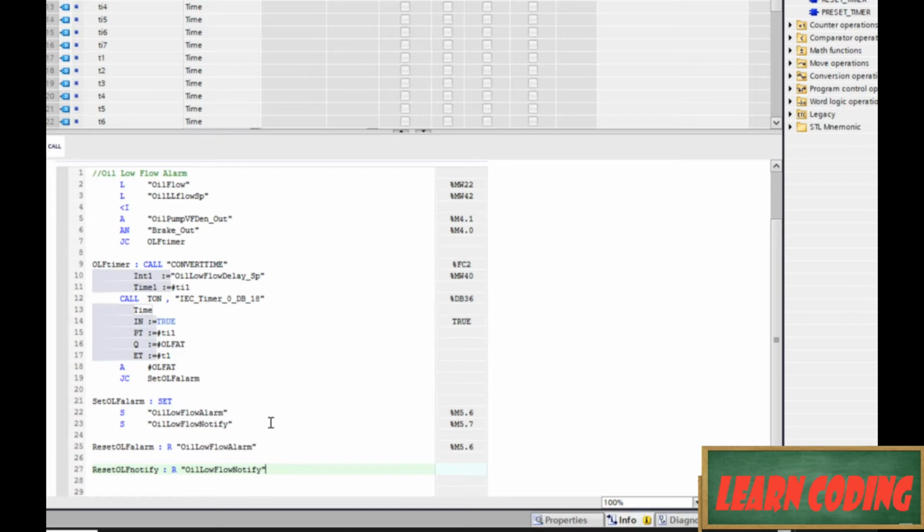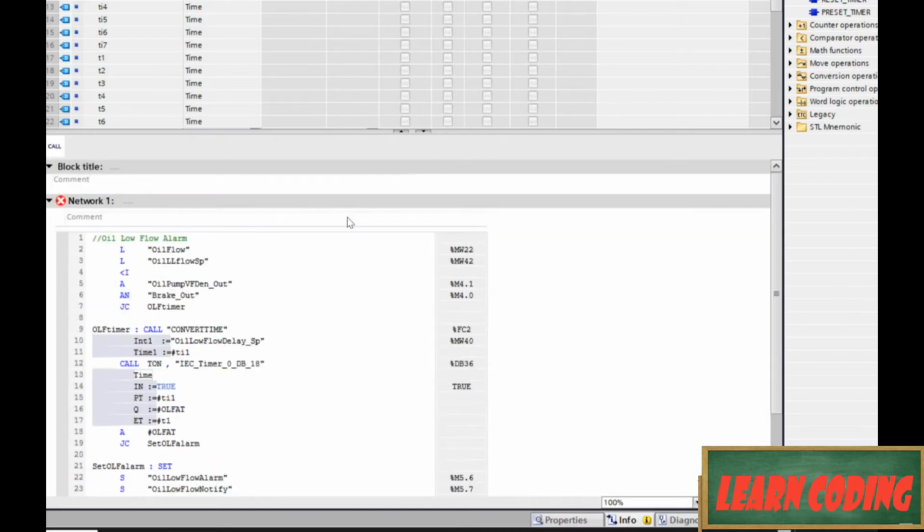All right, so we're going to need some one-shots. When we first come into this section, what are we doing? First, we're comparing our flow to the set point, and we're checking all of our conditions to see if we need to jump to the timer.